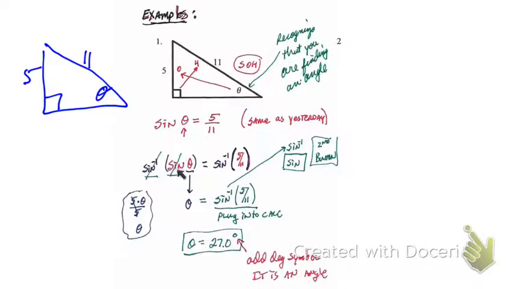So here's the same thing. We have a sine. How do we get rid of it? We do an inverse sine. That allows me just to cancel those two and let this theta fall down. Now, since it's an equation, if I do an inverse sine on the left, I have to also do it on the right. So I end up with here on this next line, theta, because these two canceled, theta equals the inverse sine of 5/11. And now we know what we need to plug into our calculator.